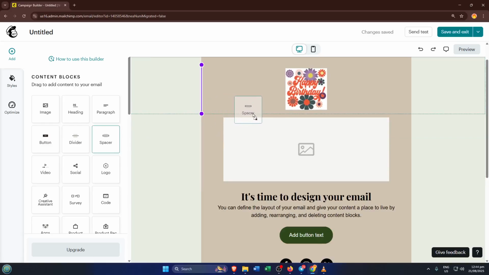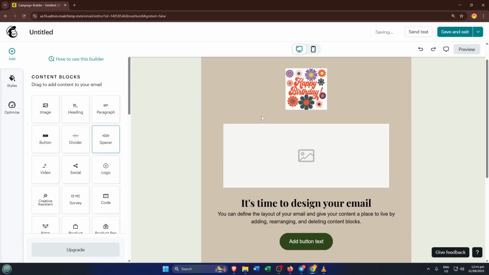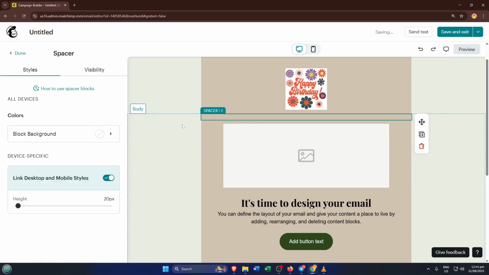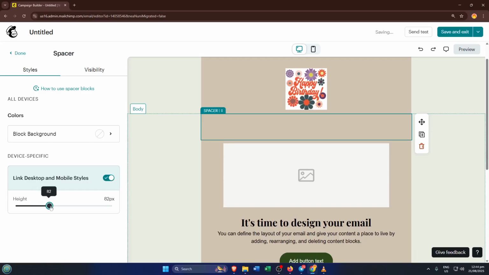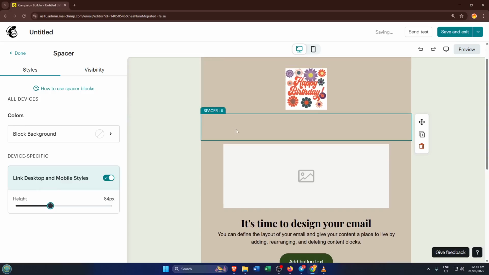You can also tweak fonts, colors, and spacing to match your brand or personal style. Take your time exploring these options, and remember, there's no rush. Experiment with different content blocks, and don't worry if it doesn't look perfect right away. You can always adjust as you go. Mailchimp's editor auto-saves your work, so you won't lose anything if you need to step away for a minute.